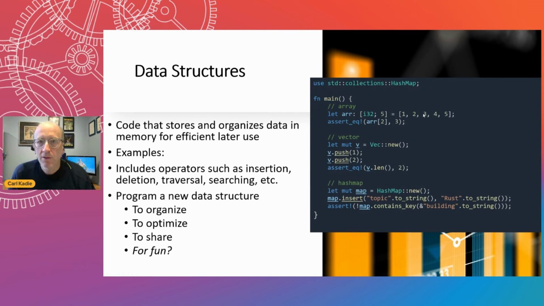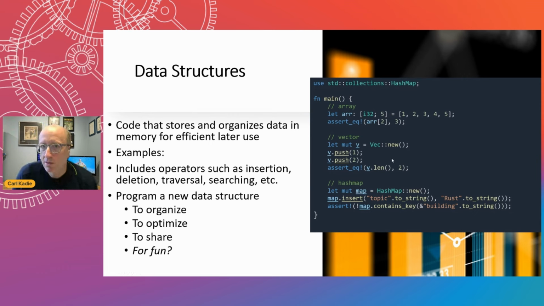Another popular data structure in Rust is a vector. In this example, we create a new vector. We push the value 1 into the vector. We push the value 2 into the vector. So push is a method on the vector that modifies it. It has properties or methods we can ask about. So we can ask, what's the vector's length now? And we verify that the length of the vector is now 2.